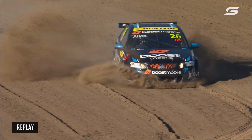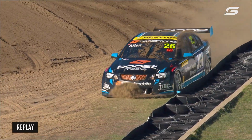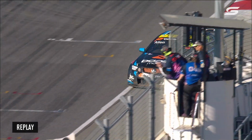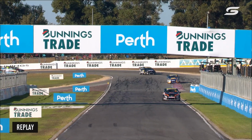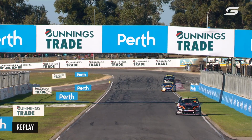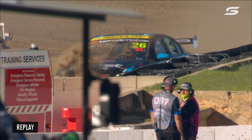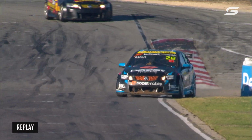Now, two things here. If he'd found the fence or got stuck, it could have been enough to bring out a red flag, and he would be back to where he was with no banker lap time. Got away with it. And then great presence of mind for someone who's only 16 years of age to not put all that dirt back on the racing line. Yeah, certainly. So actually did the right thing, got off. Once he realised he was in trouble and heading for the beach, got off the brake and let the car float across the top of the sand trap.